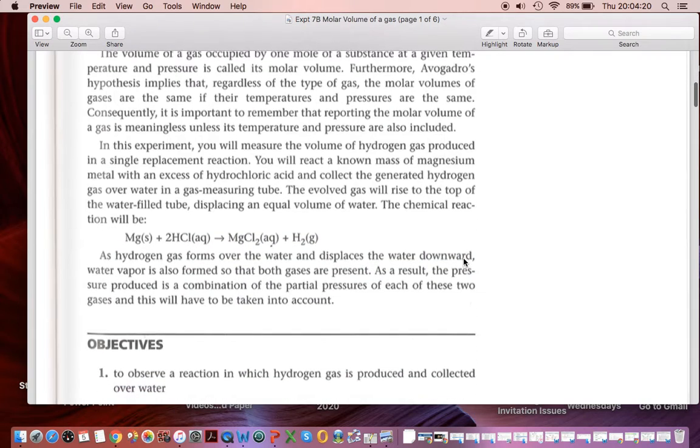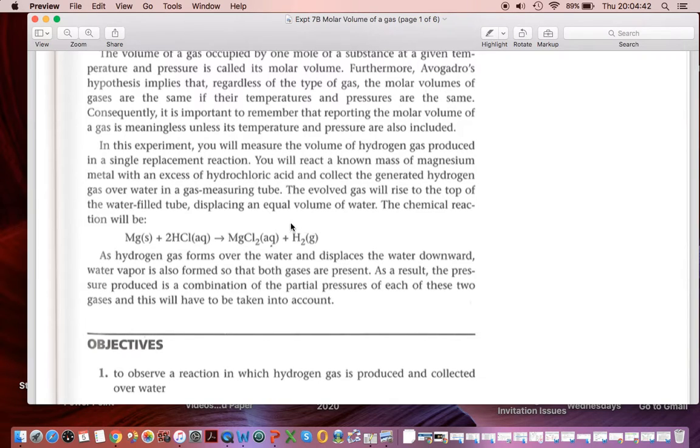So we're taking a reaction, this reaction here, magnesium with hydrochloric acid, and it's going to generate MgCl2, which we don't really care about, but we're interested in the hydrogen. So what we have to do is establish which is our limiting reactant, the magnesium or the hydrochloric acid, so there's some good practice there.